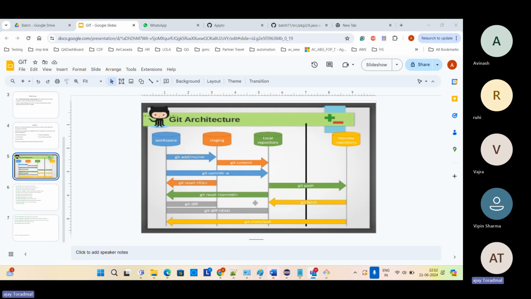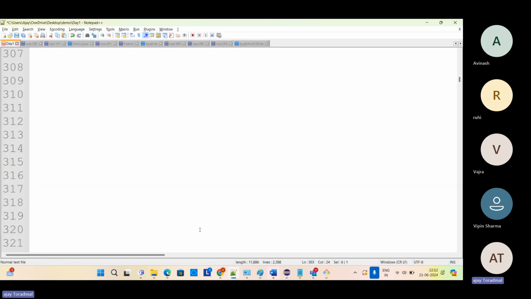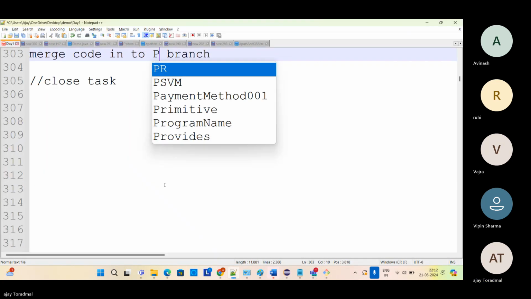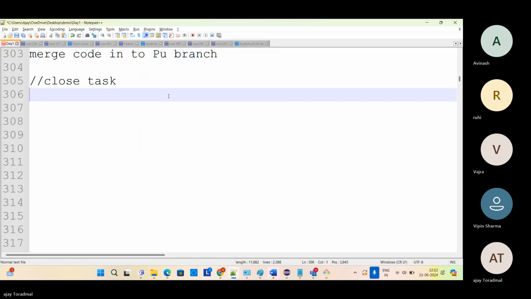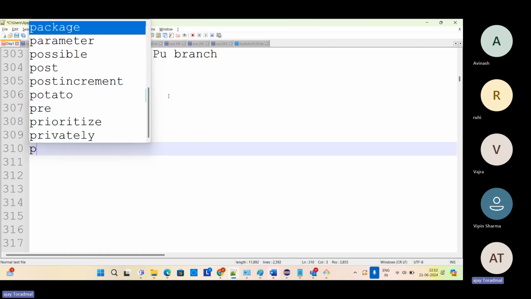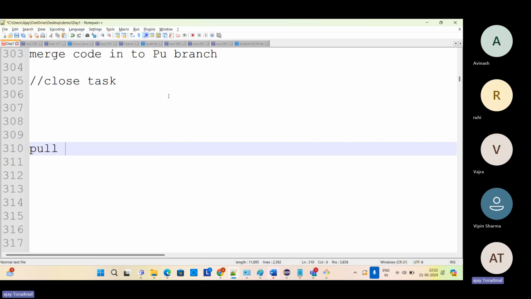Git pull does both: it will fetch the code and merge the code as well. Git pull is the combination of fetch and merge. So when I'm saying pull, it is a combination of which two commands?